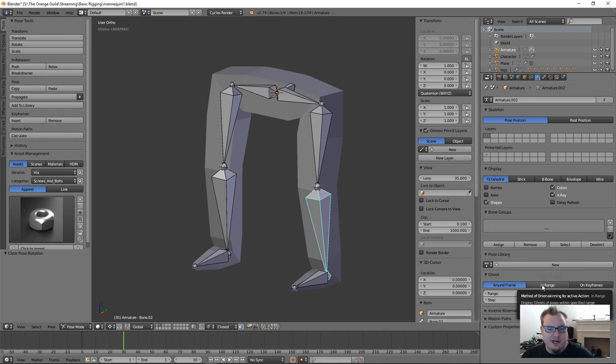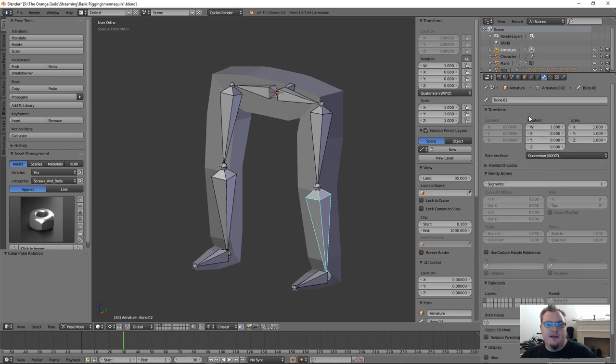Ghosting is also very, very handy for animation purposes, because it allows you to preview all the positions on the timeline for where your bones and joints are moving throughout time. Again, we're not going to get into all that tonight, but I just wanted to show you some basics for the menus. You've got a special bone menu here for individual bones.